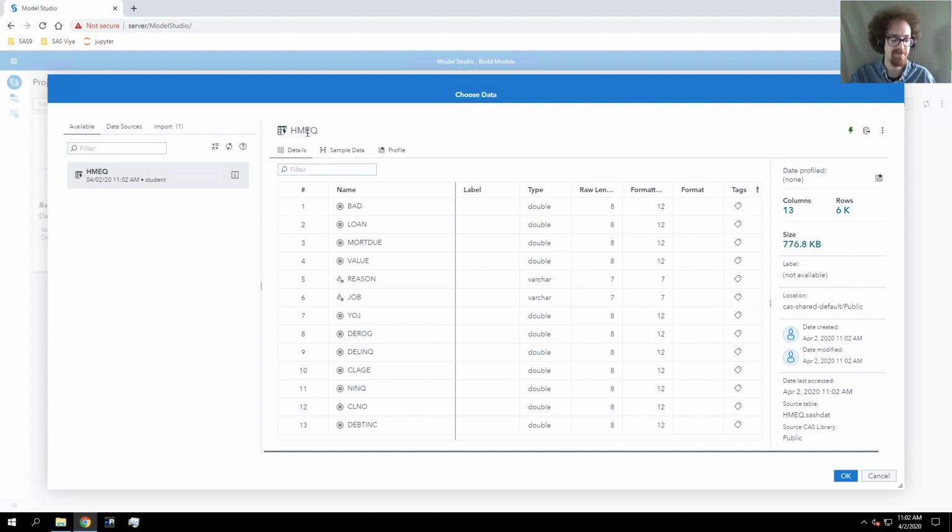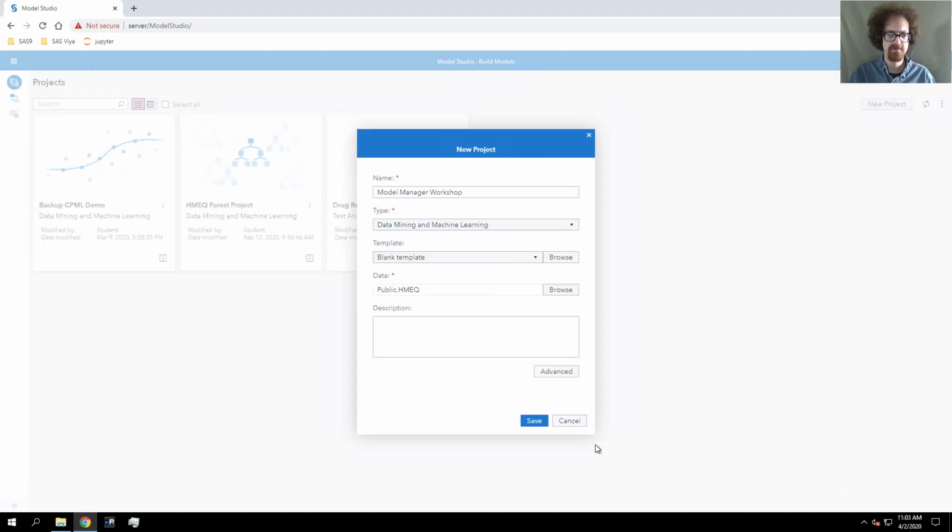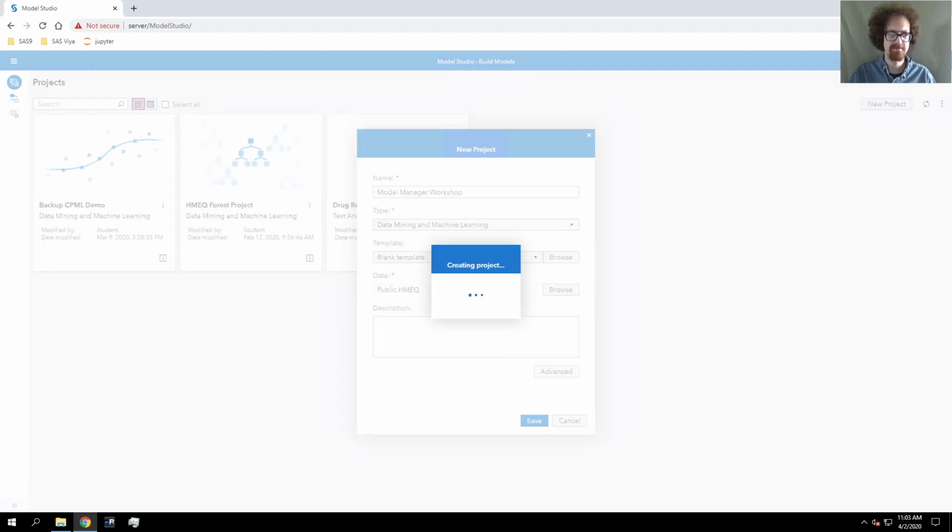The HMEQ stands for home equity data. And of course, the rest of the inputs then, loan, mort due, value, these are all inputs about the account information. So the value of the loan, the mortgage value on the house where they're taking equity out of, the reason for their loan, their job, their years on job, various inputs that will be used to try and predict whether or not they default on this loan. I'll click OK, and I'll click Save.